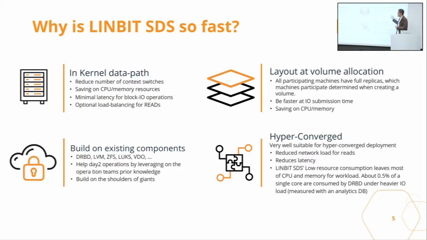Then at I/O time, we don't want to care about which node we need to send this write request to. So we make all these decisions before we do I/O, when the volume is allocated. One implication of that is that we cannot create bigger virtual volumes than the physical backing storage in our nodes. But I think that's not a problem. It's not a real world problem.